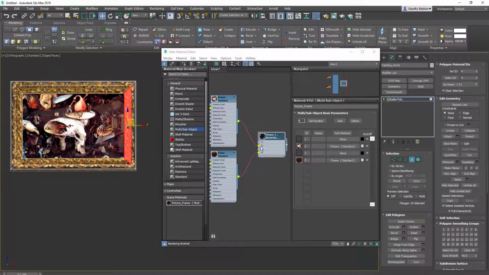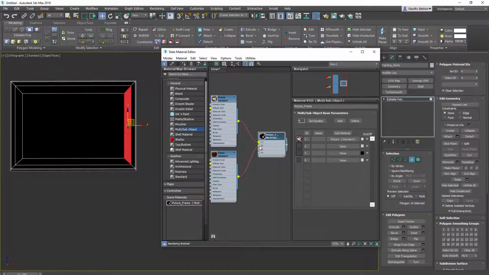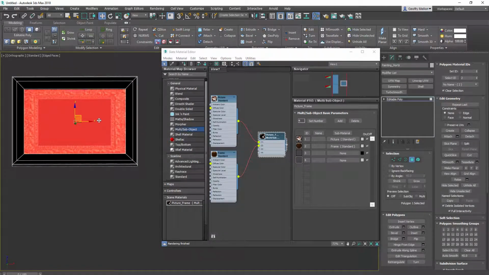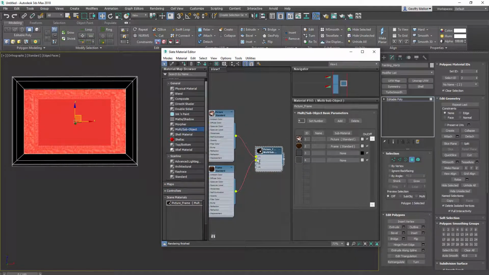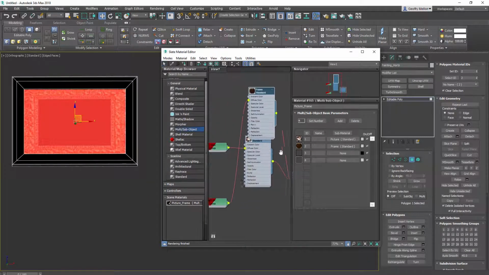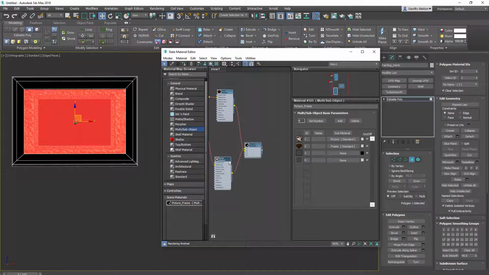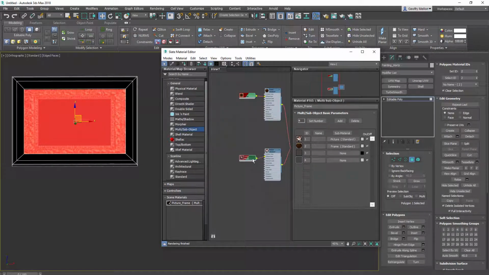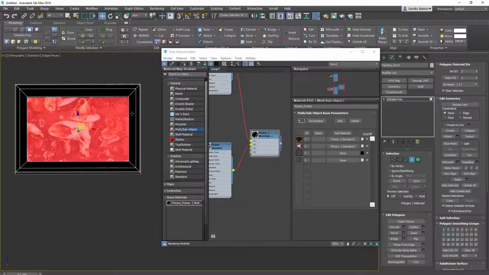So what I could do in this case is I could take this dot, drag it up to 1, take this dot, drag it up to 2, and then come in here, grab this one, and call it 2. Actually, I did it backwards. I didn't notice that it reorganized my stuff too. So I'm going to grab this one, bring it up here, grab this one, bring it down here, and then take these two and put that one there and this one there. So now I have the picture in the middle.